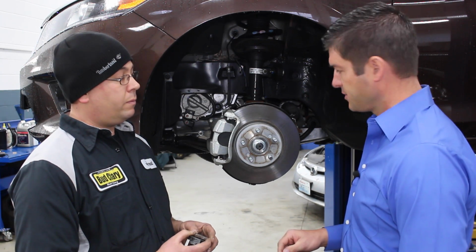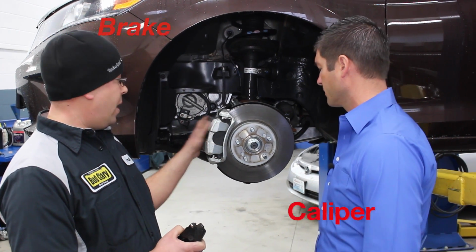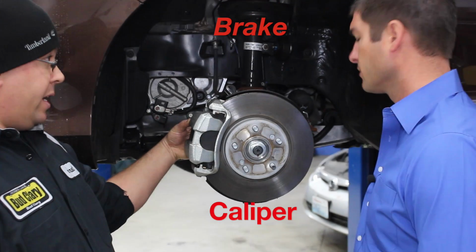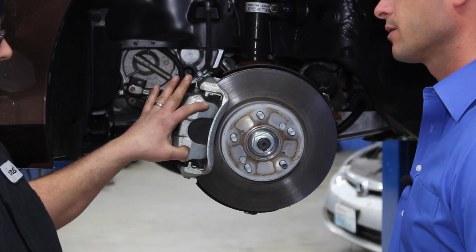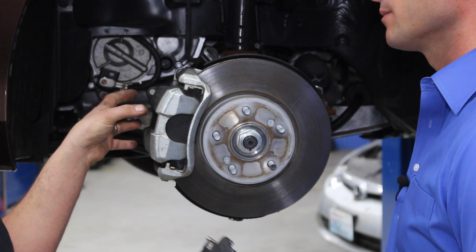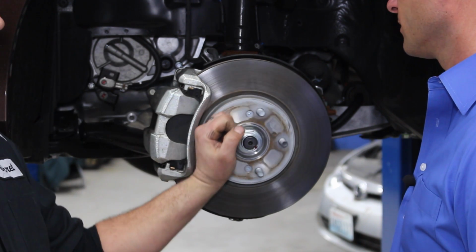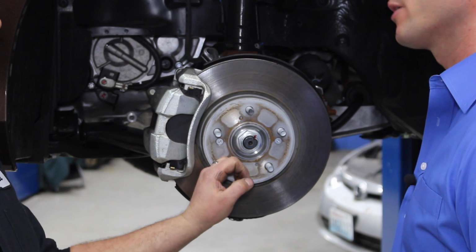Also, with these pads, what is this? This here's the brake caliper. And what it does is it has a piston on the inside and a fixed mount on the outside. It essentially just squeezes your brake pad. So when you push on your brake pedal, it squeezes the brake pad and stops the rotation of that rotor, or slows it. Okay, great.